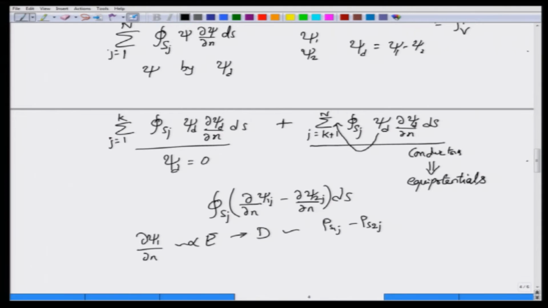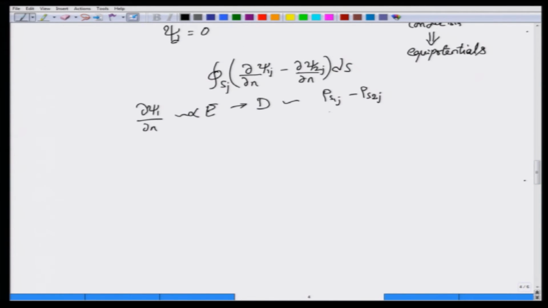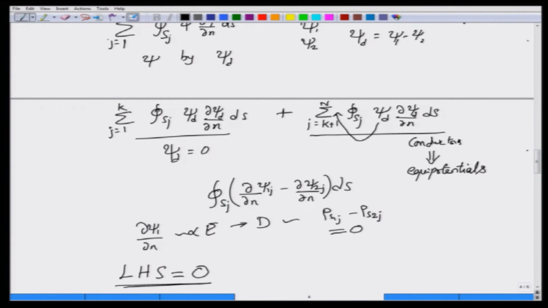Now, on this conductor you cannot have two charge distributions just because your psi 1 and psi 2 are different. So, it simply means that these quantities must be equal, and hence this difference must be equal to 0, indicating that the entire left hand side is equal to 0. This is very, very crucial, right. This happened because on the conductor surfaces the potential is constant. So, potentials are the same, therefore, the difference in the potential will be equal to 0. So, this term gave you no contribution.